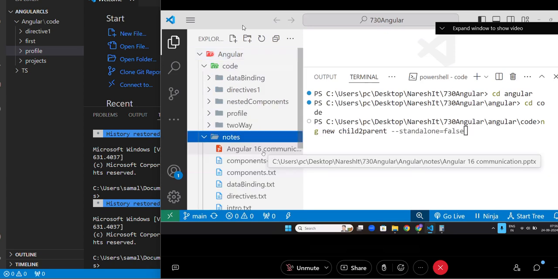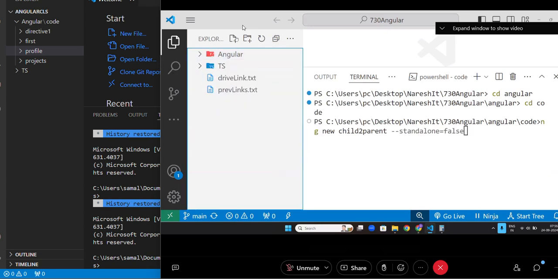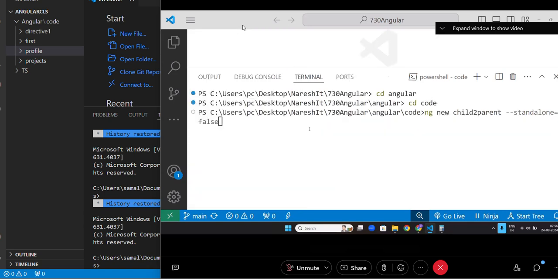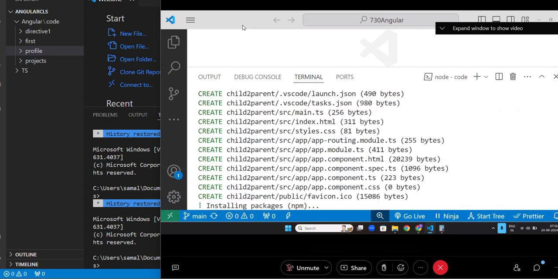Now, let's go here. There are two more important concepts after this. Once you understand child to parent, you need to understand only two concepts in Angular.